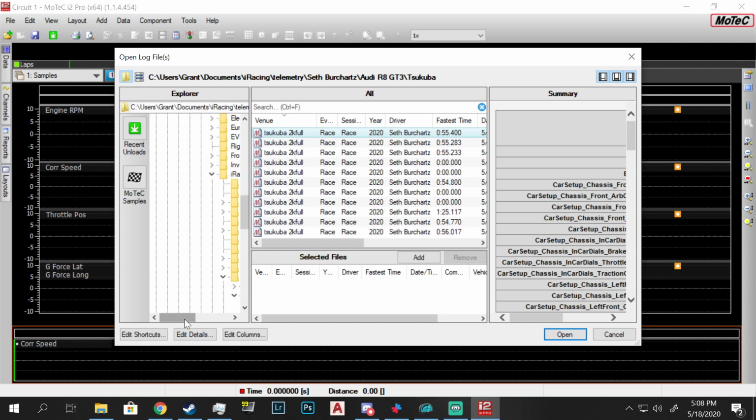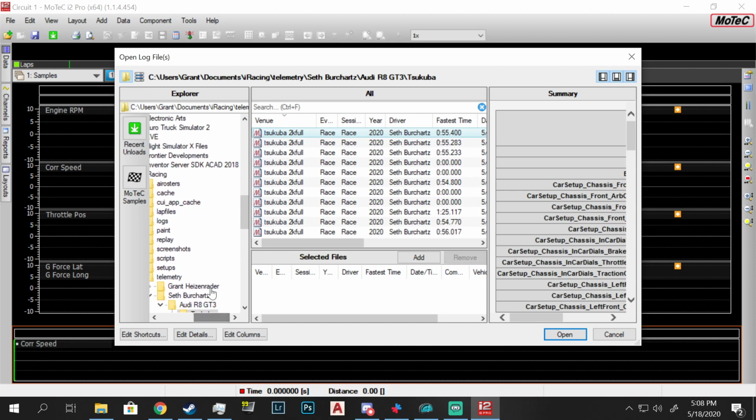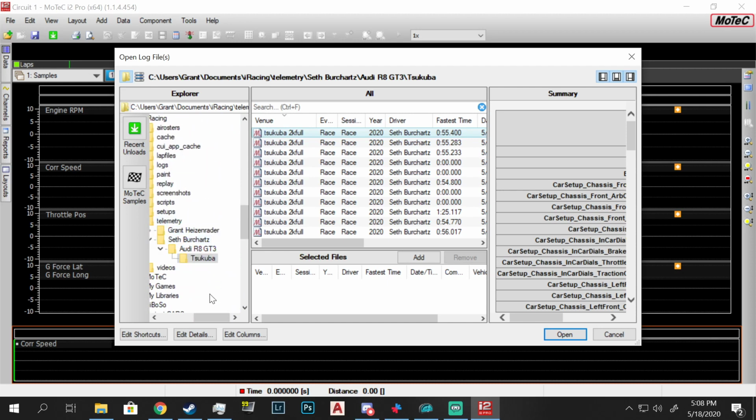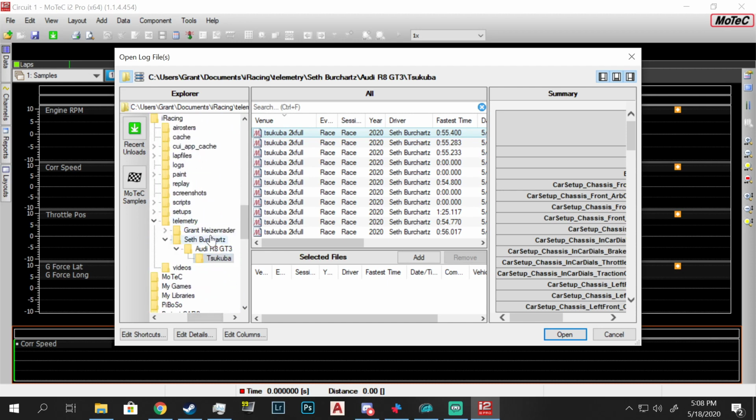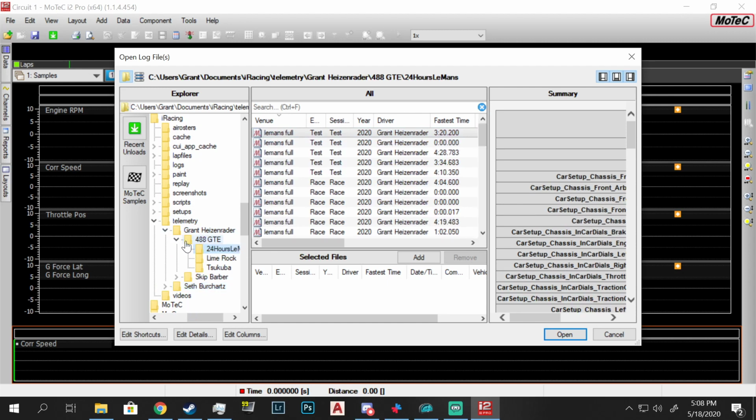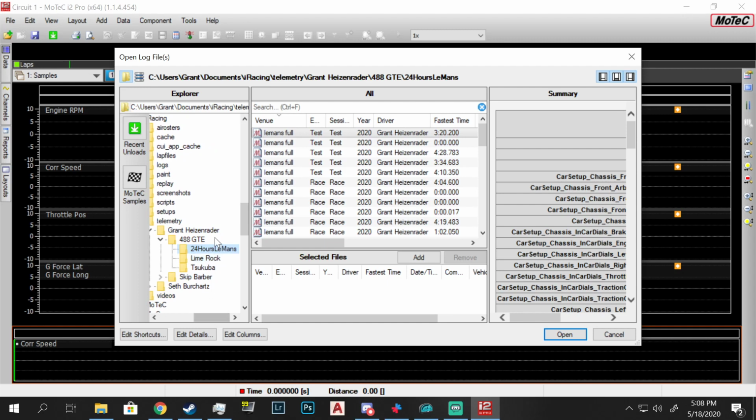Once you select the folder that you are going to be working from with the data, such as for me, I have my own data here, and I will look at my name in the 488 GTE at the Circuit de la Sarthe 24 Hours of Le Mans.